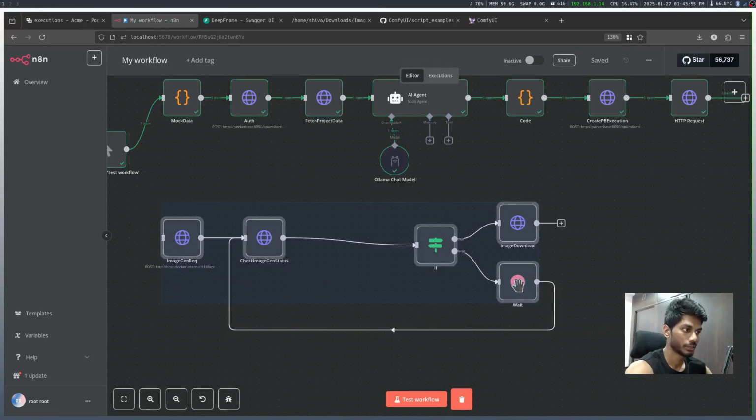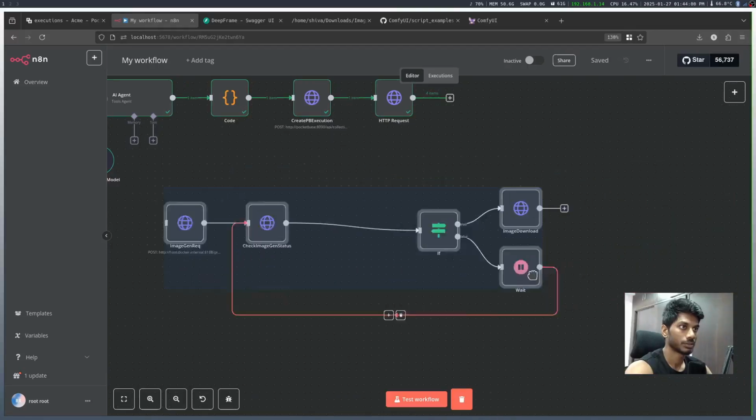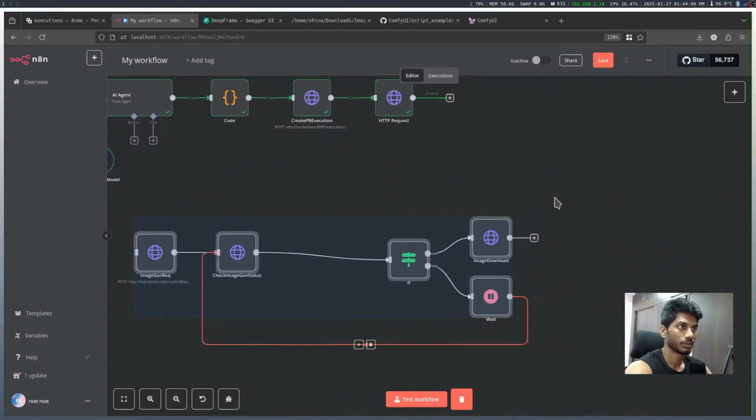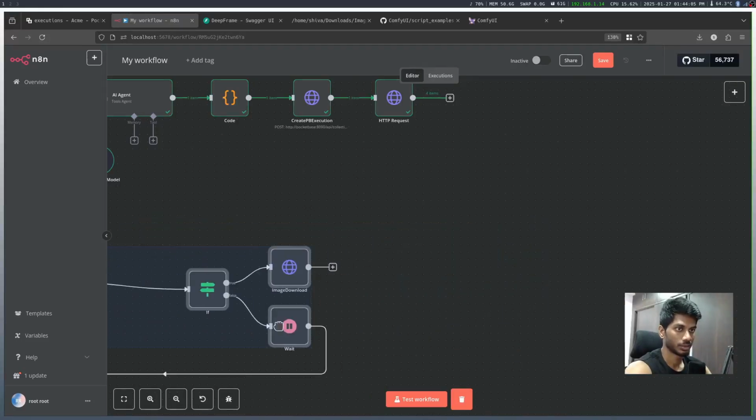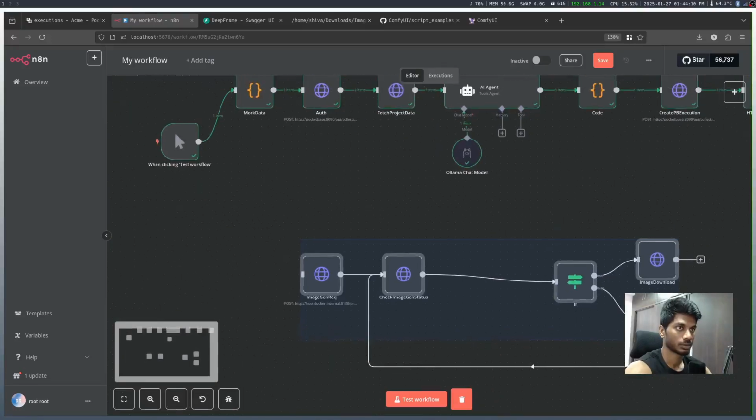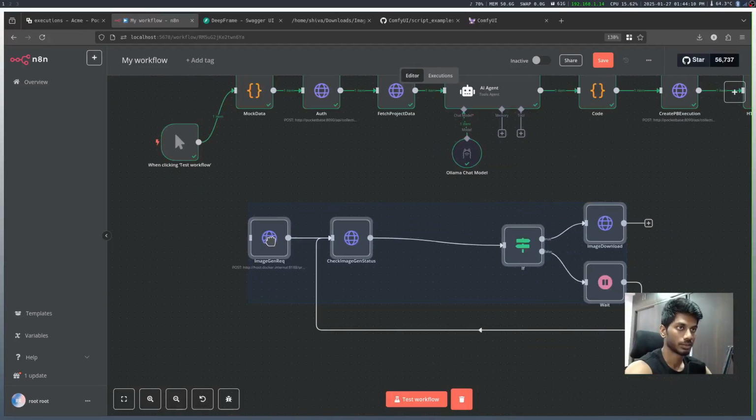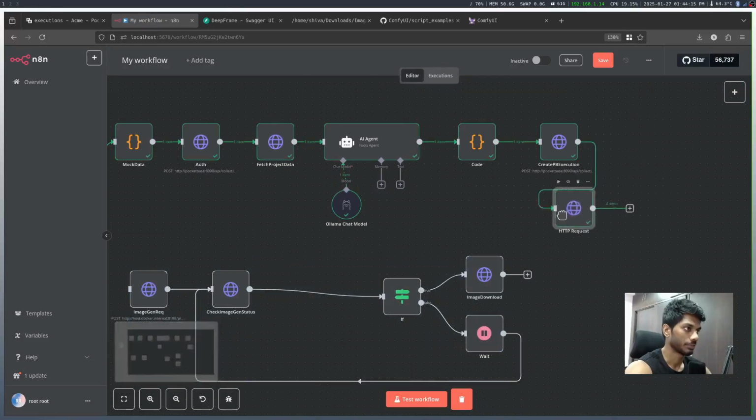Move all these to here. Well, let's move this here so that it's easier for us to review. Check. Yes, okay.